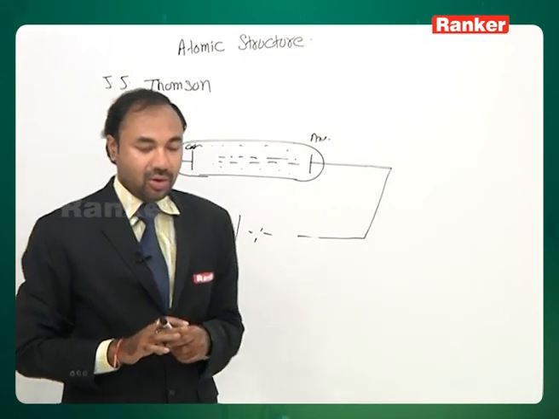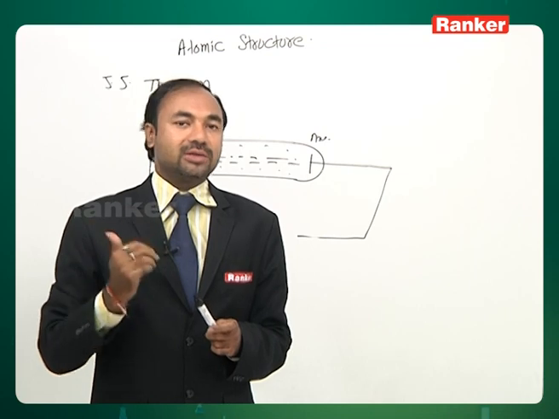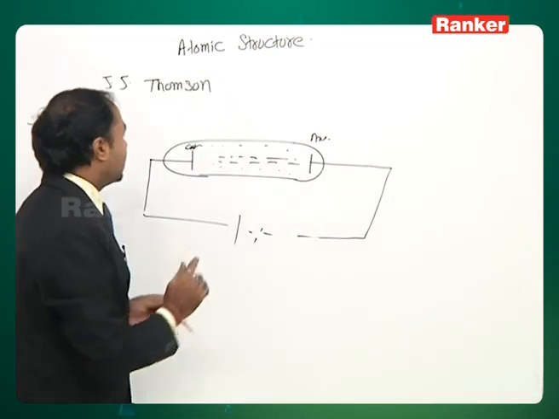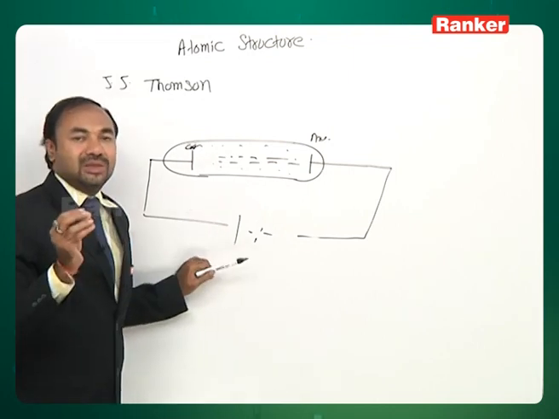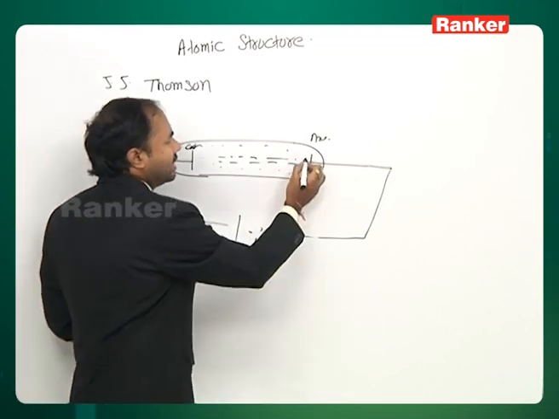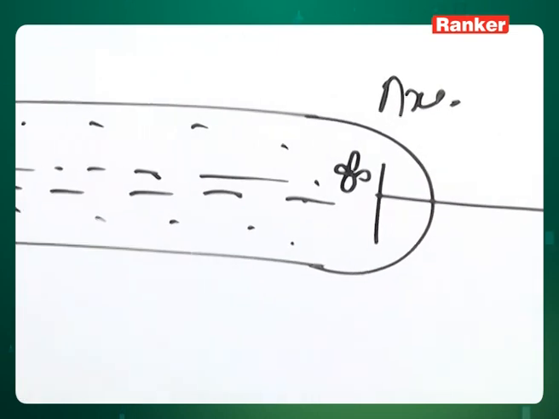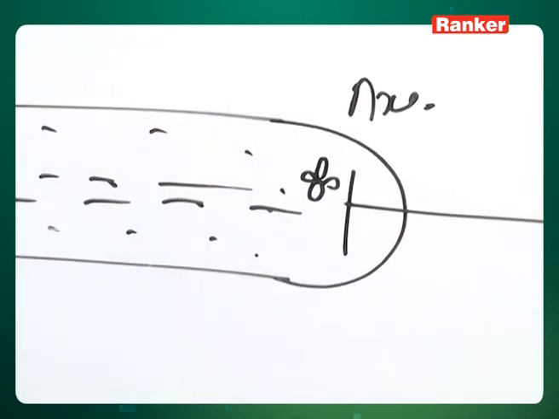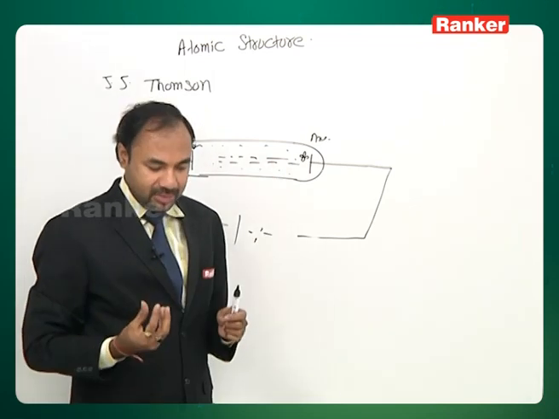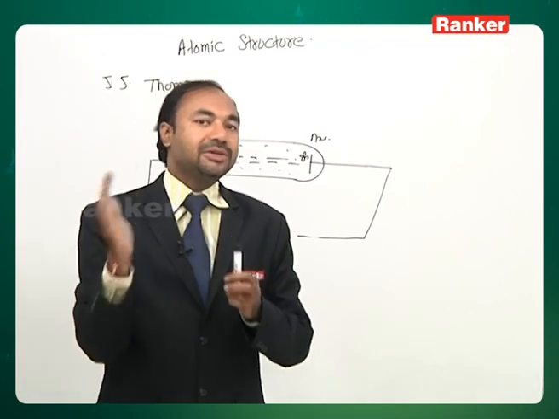At that time scientists thought these are rays, not particles. That is why the name cathode rays came. Actually, nowadays everybody knows that is not the correct name, because they were not rays. They consisted of mass. How was this discovered? If you put a small fan here which can move, when these rays fall on it, the fan started moving, and when they were falling on certain objects, the object became hot also, meaning it was transferring energy to that part.